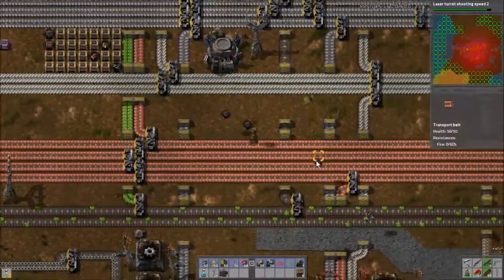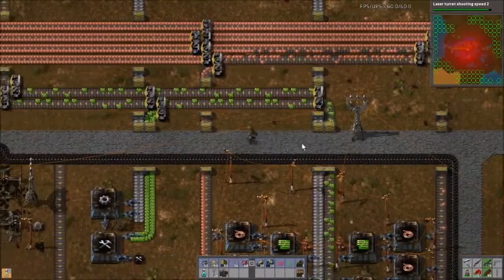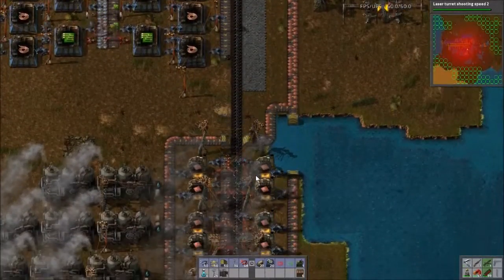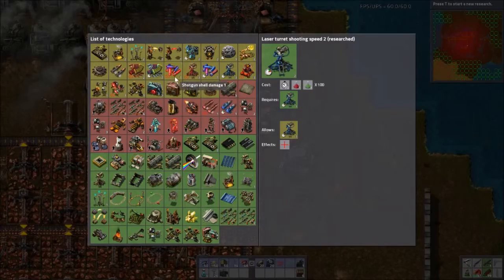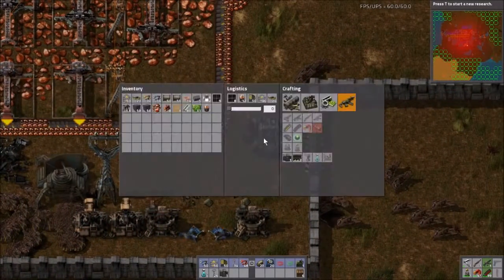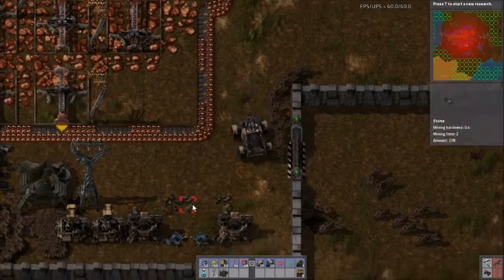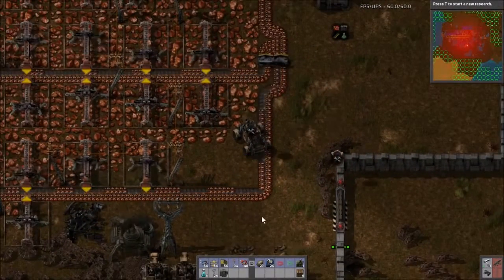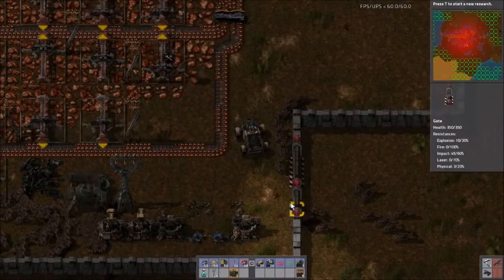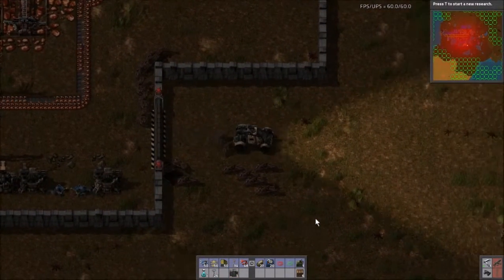Oh, I think it's time to do it. Space to do it. No. Stop dragging me. Move it like this, as you can see. The gate will open for me.